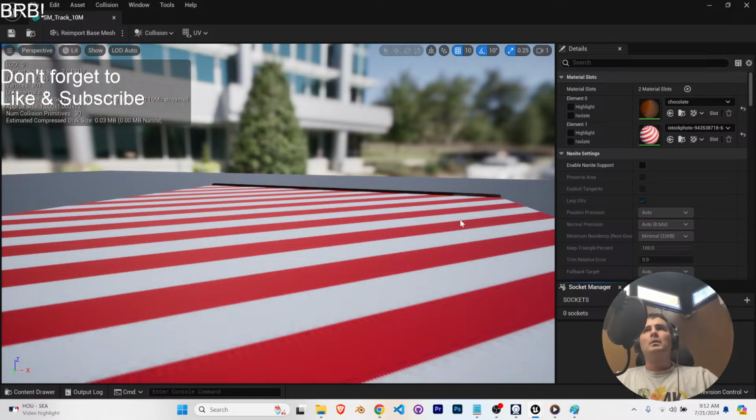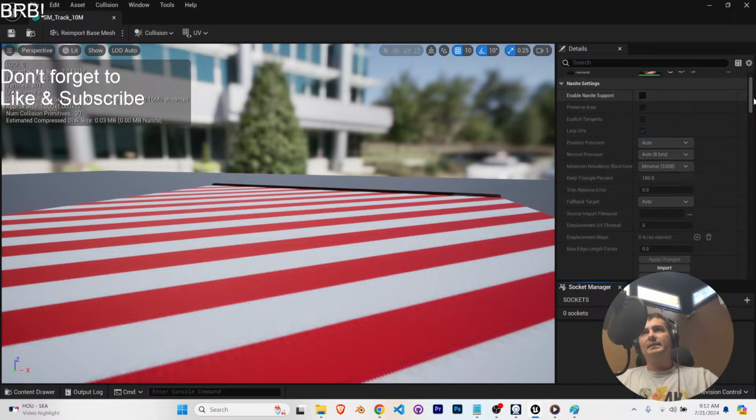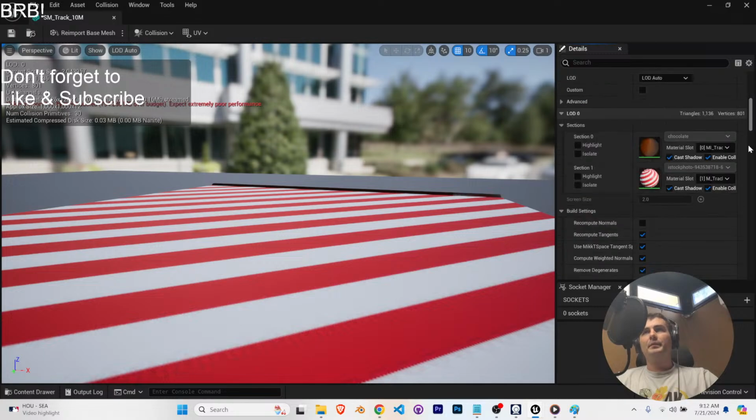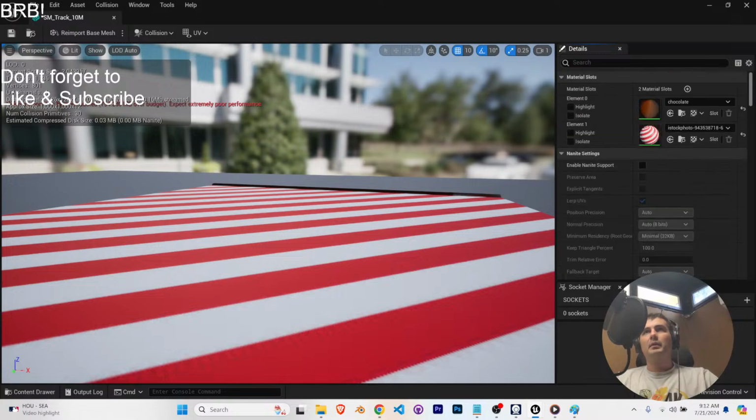Okay. So there's the chocolate. It's being used here. I'm not sure why I didn't see that in the reference editor, but whatever. Highlight?